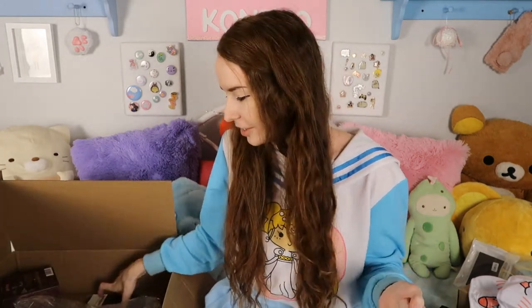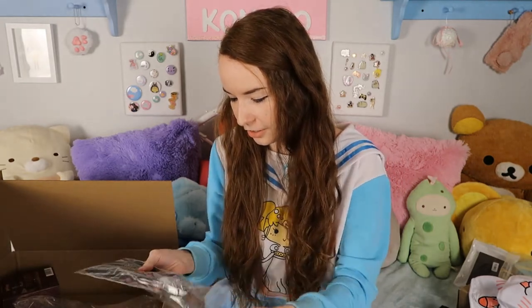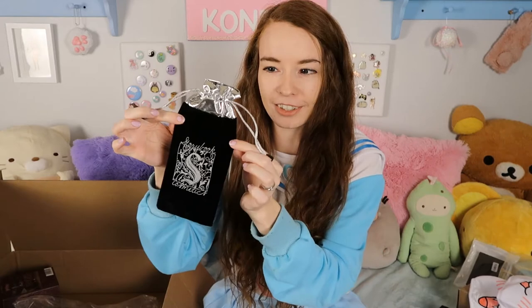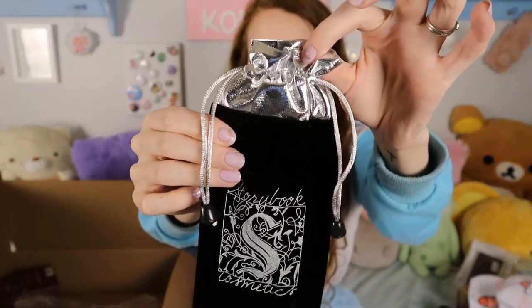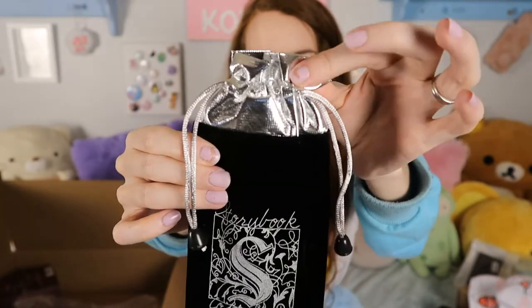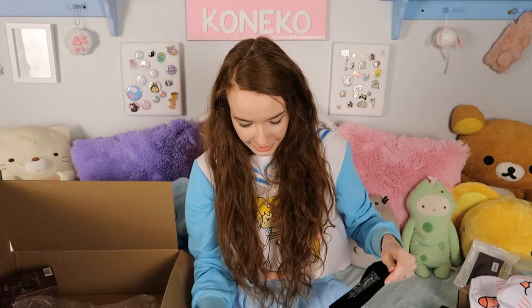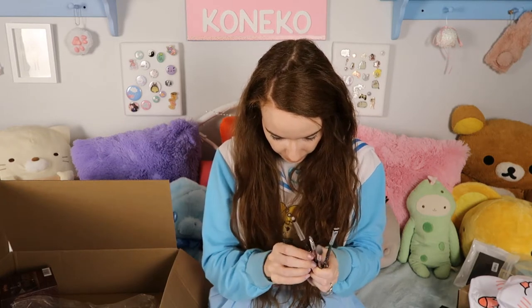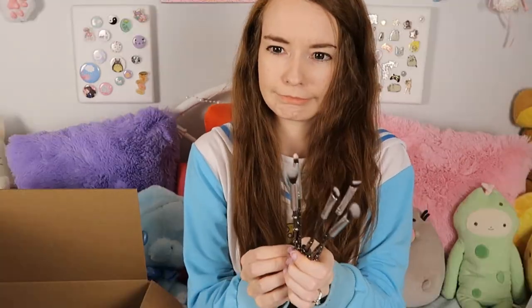All right, the last four items are Harry Potter related — so excited! These look so magical. Storybook Cosmetics. Here is the gorgeous bag — it is velvet, and I don't really know what you would call this material up here. Inside are makeup brushes that are Harry Potter wands: this is Hermione's wand, Harry's wand, Lucius Malfoy's wand maybe, or this one might be Harry's — Ron's wand, Hermione's wand, and this one looks like the Elder Wand. They don't perfectly look like the wands so it is a little bit hard to tell — I bet it says somewhere online.